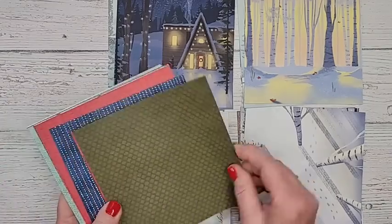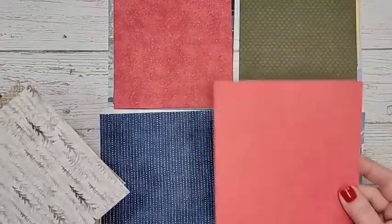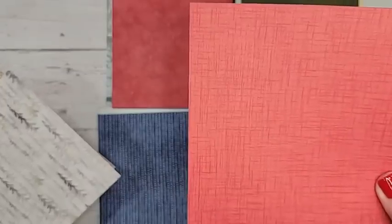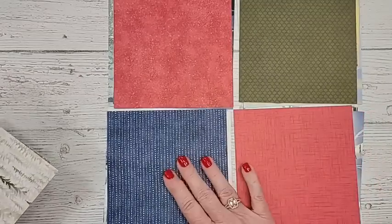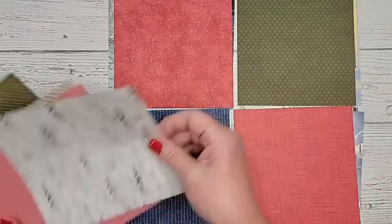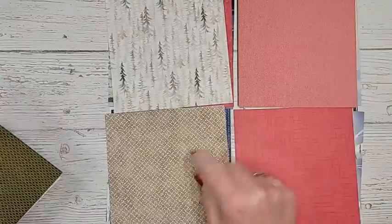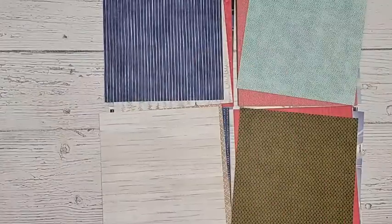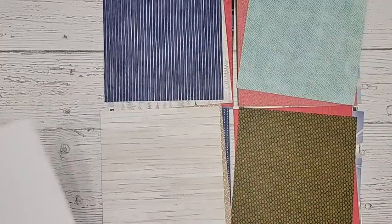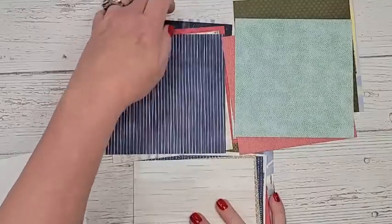And then the back sides are just your general purpose patterns and colors. This one looks like fabric almost, right? I was going to say burlap, and that's not the right word. But you have little dots and little patterns. You have splatters. You have some trees. This is almost like a netting kind of a look. Love this one. Very versatile. So just some ideas there for you on what this paper pack consists of. Again, 4 of everything, so you have lots and lots to choose from.